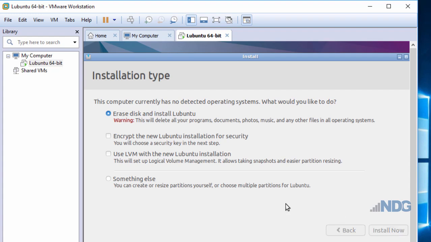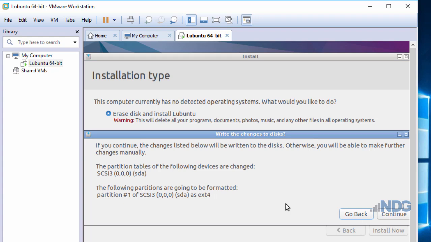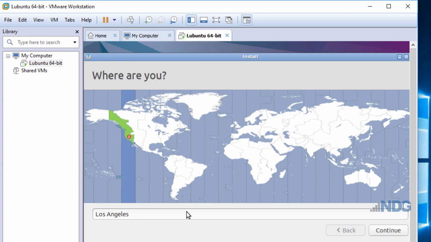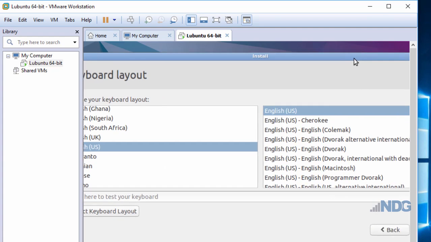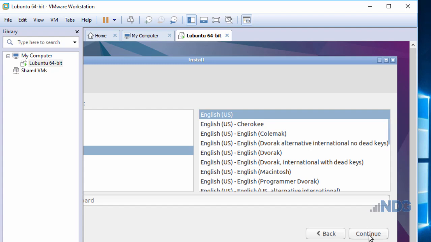So I'll click Install Now. And I'm given another warning. I'll click Continue. I'll accept my default location, choose my keyboard layout. Notice that I may need to scroll the window over. No problem.